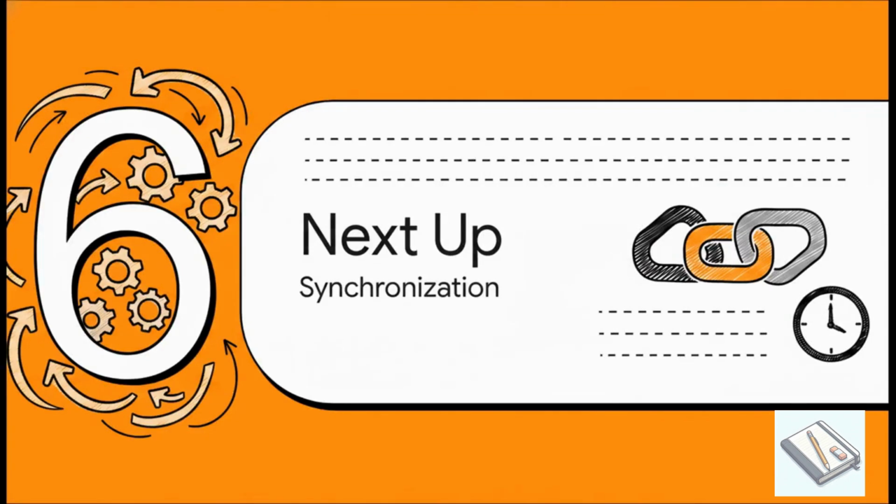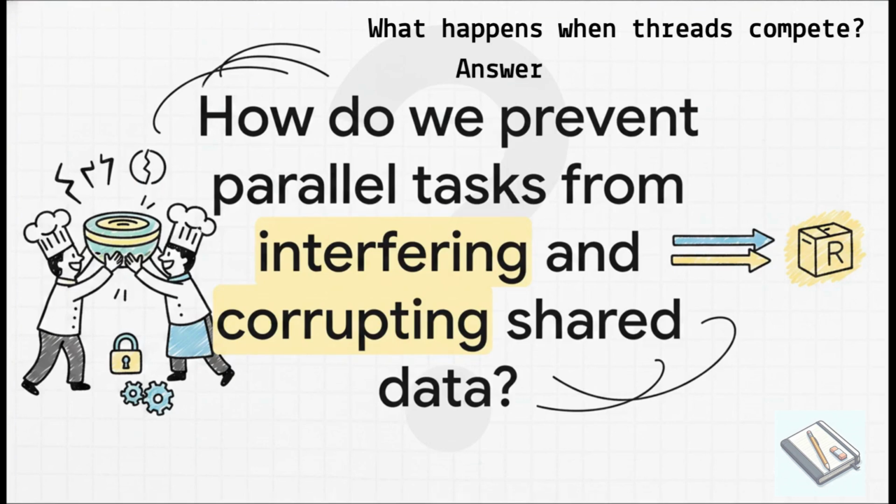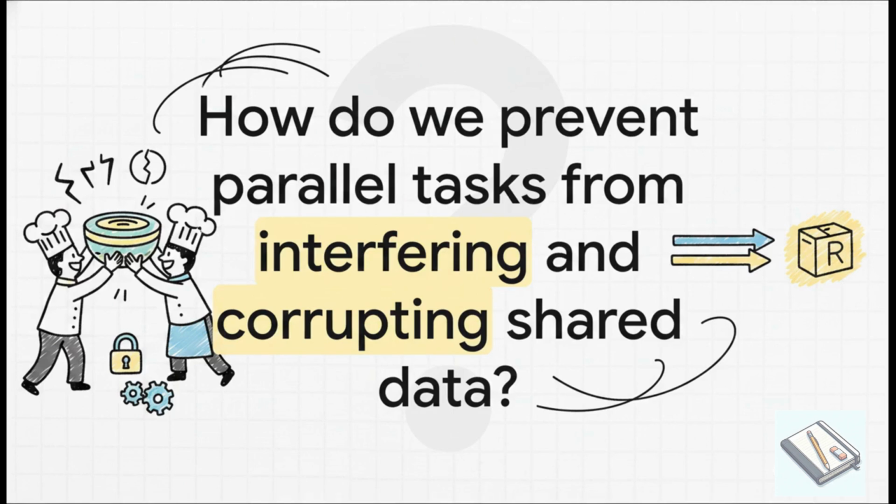All right, so now we've got this amazing, flexible way to define our tasks and run them in parallel. That's a huge step. But that opens up a whole new can of worms, doesn't it? Now that we can have all these tasks running at the same time, how do we stop them from tripping over each other? How do we keep them from corrupting shared data? Going back to our analogy, what happens when two chefs reach for the same salt shaker at the exact same moment? Well, that's exactly what we're going to tackle in our next explainer when we dive deep into the world of synchronization.